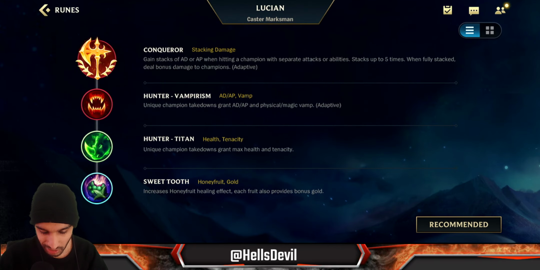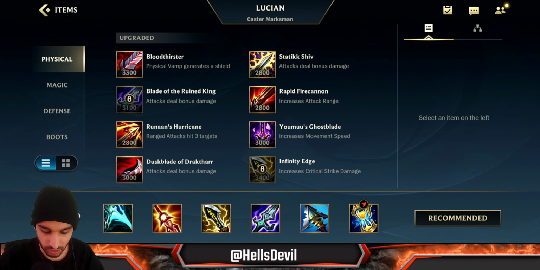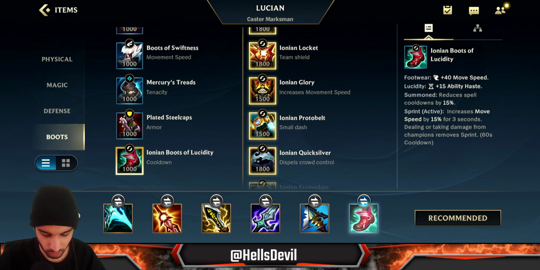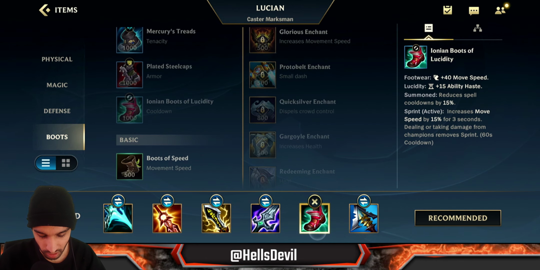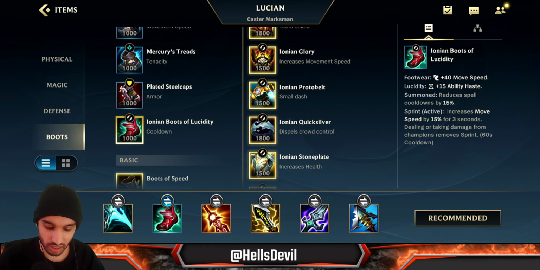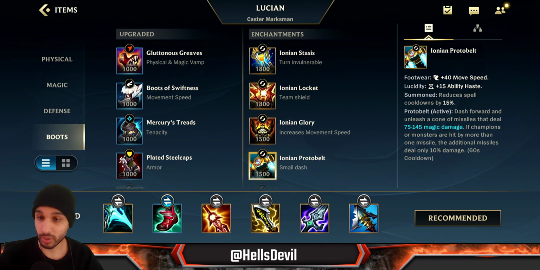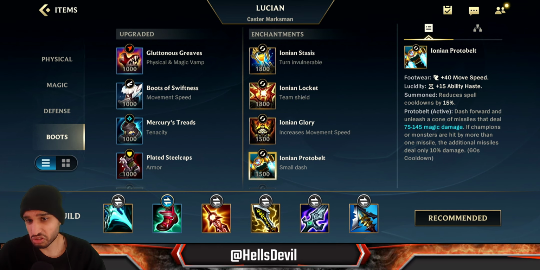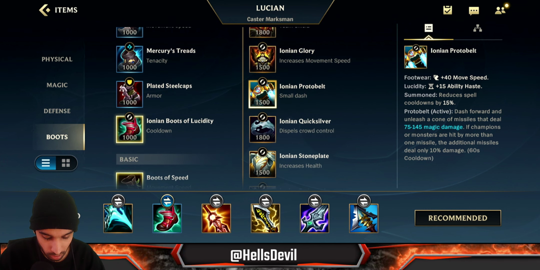Okay, for the runes. Oh, by the way, for your enchantment, right here you can see I have Glutinous Grease, but as I said, you're much better off going for the Ionian Boots of Lucidity. And for your enchantment, it depends. Stasis enchant is basically always going to be good. You can also go for Protobelt. Protobelt is nice to hit your ultimate very accurately because you're going to have another dash to hit your ultimate. Also, just to dash into the enemy.